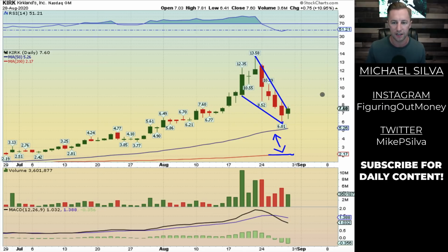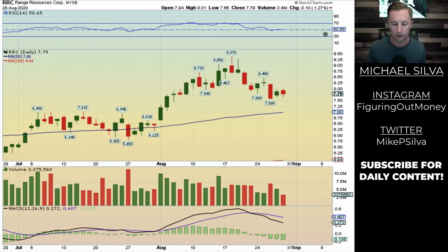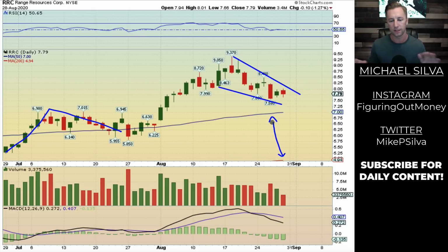All right, let's move to the next one. Here's ticker symbol RRC. Let me just kind of draw out the history of this. We've had run-ups and then consolidations, run-ups, and now we're seeing another consolidation take place. The pattern, once again, a falling wedge. The 200 period moving average is peeking its head out on the chart right there, clearly way above the 50 period. They're kind of going sideways, but it's in, once again, bullish context.